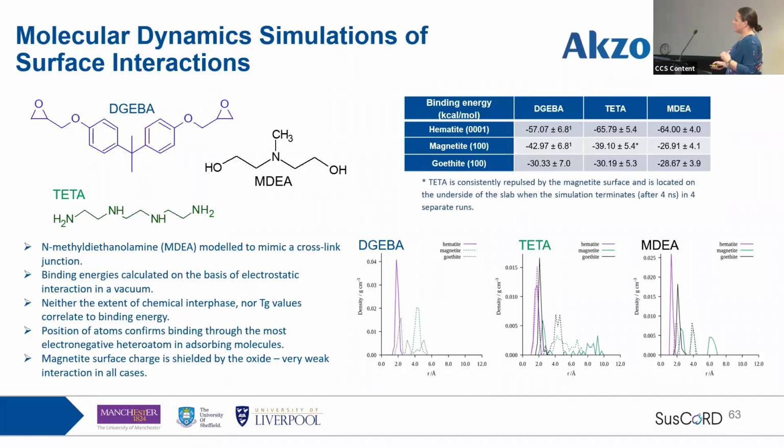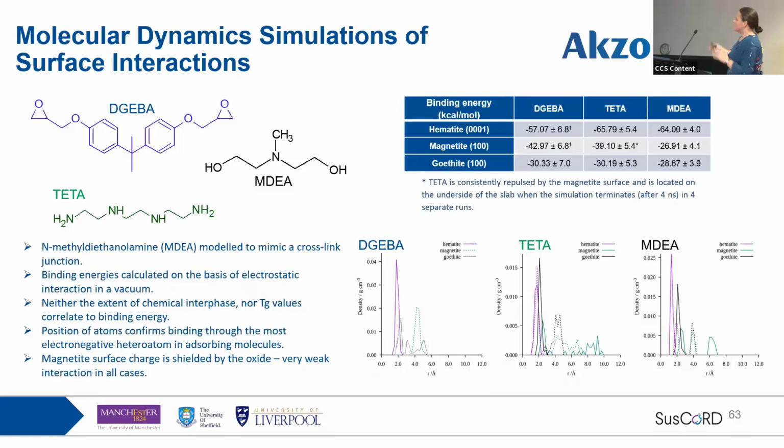So that led us to a conclusion where we think that the chemical interphase is occurring as a result of entropic segregation, which just means that the amines are more mobile and they possibly pack better at that interface. It still left us with a puzzle when we look at the binding energy of the tertiary amine versus these different surfaces. Still left us with a puzzle as to why on earth we'd get increased TG for goethite when actually the binding energy appeared to be a lot lower and less favourable than it should be on hematite.